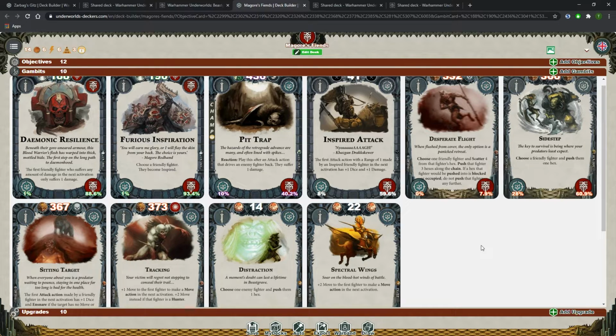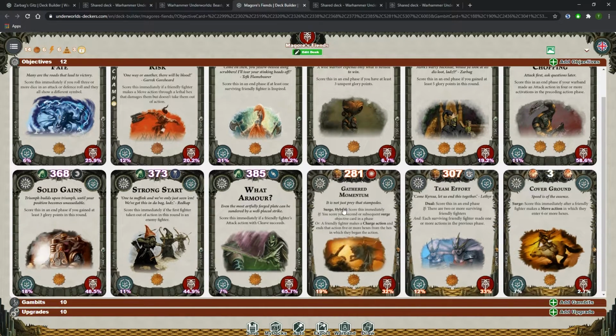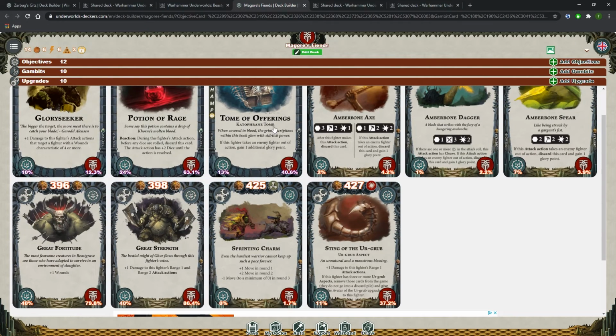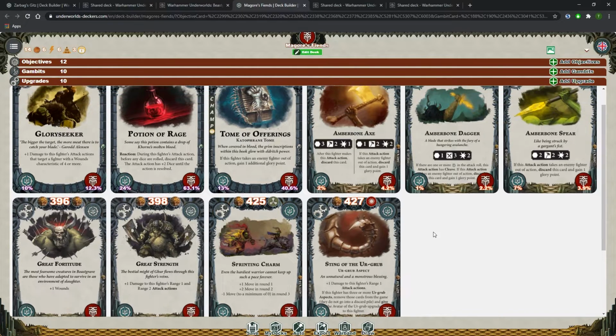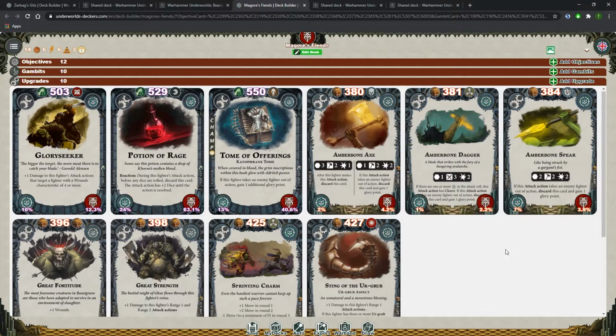But other than that, it's a really solid deck, especially going with Magore's Fiends. I think a minor tweak here and there would just make it a bit better. It'd still be 14 glory base, but you'd have a more reliable way of getting 14 glory. And then obviously you still have Tome of Offerings to get you extra glory on the kill. You have Overkill for another extra source of glory. And then you still have Amberbone Spear. So you technically have 3 ways still of getting extra glory if you kill someone who is down on 4. But it just makes the warband more reliable overall and the deck better.